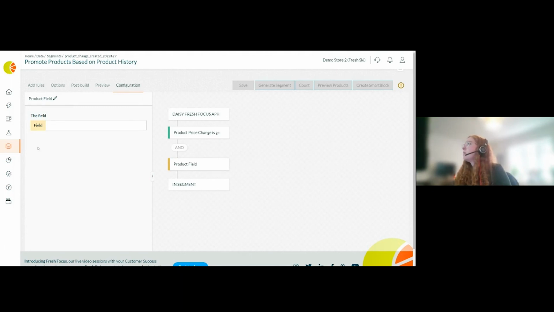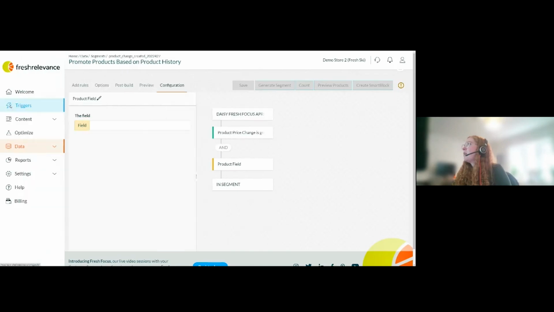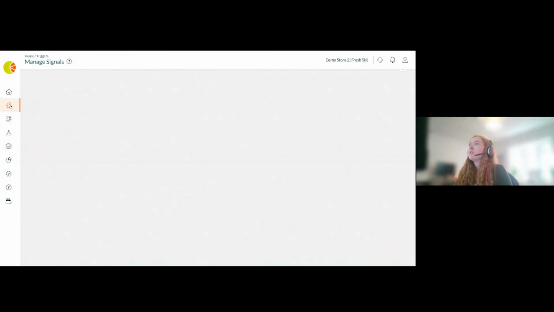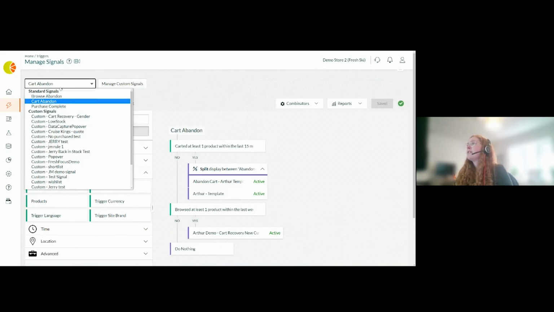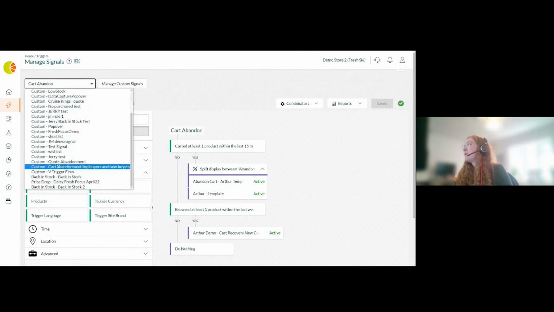Oh, there is one other thing I do want to show you actually. One thing to consider with a price drop is how it sequences against your other triggered emails. So, for example, if someone is midway through a cart abandonment sequence, would we want to send them a price drop email, or would we want to continue them on that cart abandonment? Cart abandon, I think you'd probably still do the price drop.